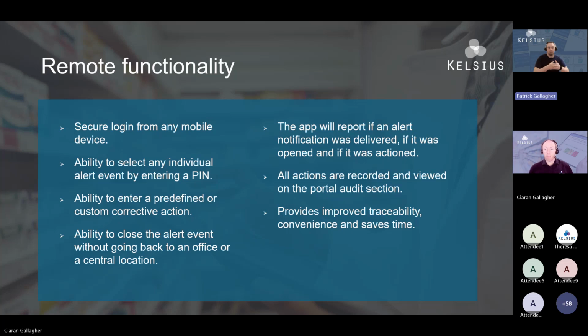As a manager, for instance, you know exactly who signed off the alert, or if there are any alerts that are open that haven't been signed off, you have the option to monitor that and stay on top of it. You can enter your predefined corrective action as well. And from a compliance standpoint, all actions are recorded and viewed in the portal audit section. So you have full traceability, full accountability of what was done and when the alert was delivered. That's always good to have.